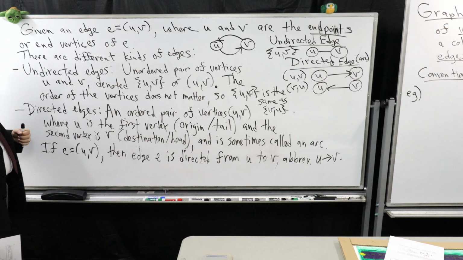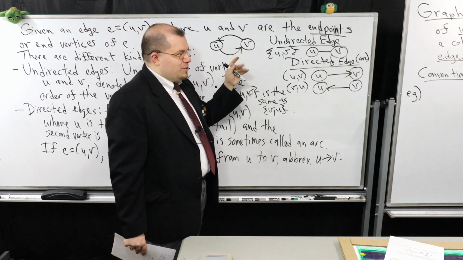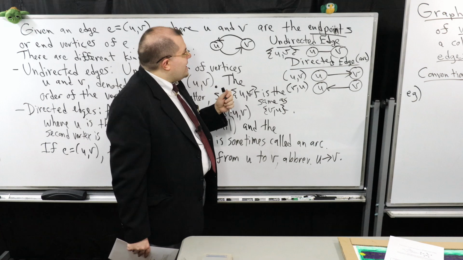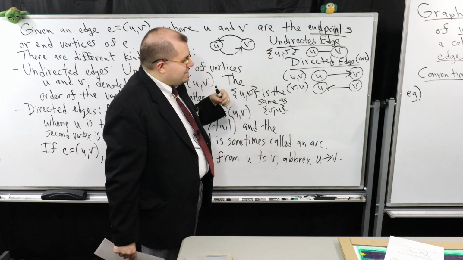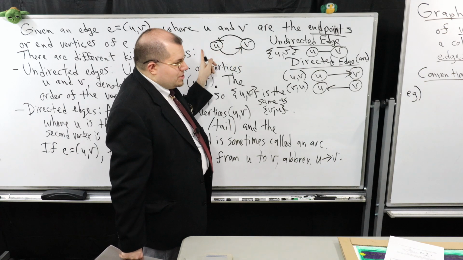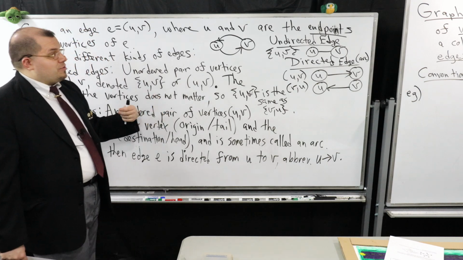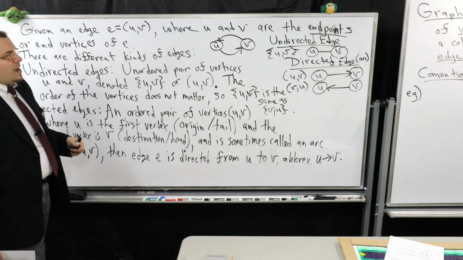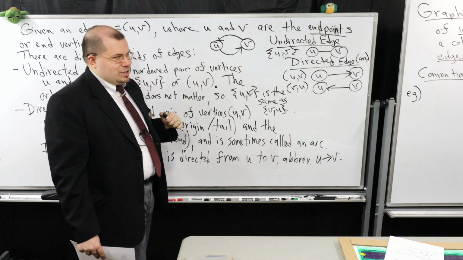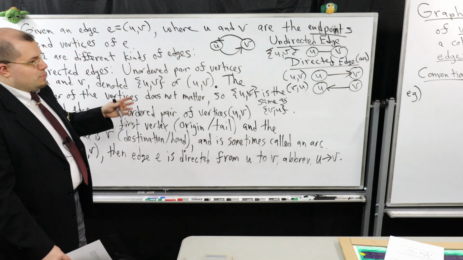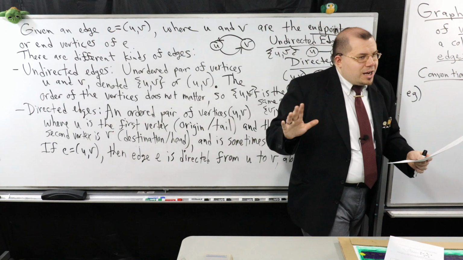This is just a little technique I want to point out. It's very standard. If you have a directed graph, which is a graph with directed edges, and you want to make it operate just like an undirected graph, which has undirected edges, you could simply mimic this by using two directed edges like this. So many times I'll just talk about undirected graphs, and if you want to talk about it as a directed graph, then you would just use this kind of construction. You would just double the number of edges by doing this. But I must stress that it doesn't change anything.